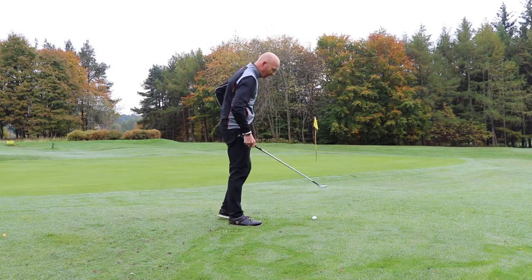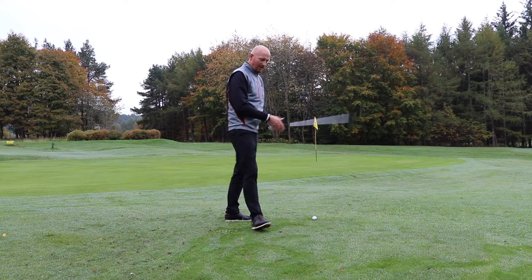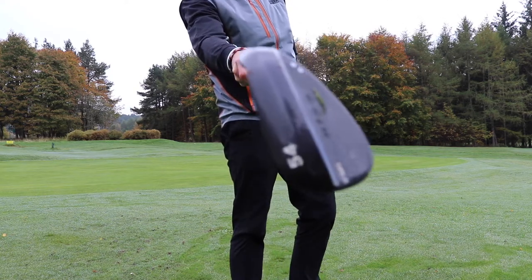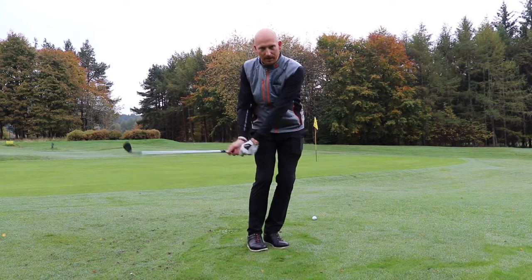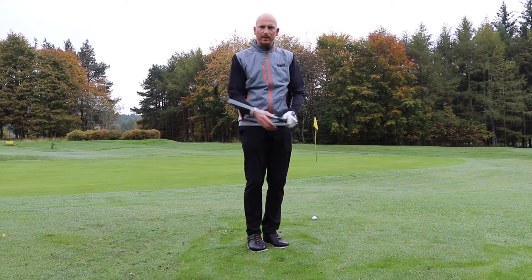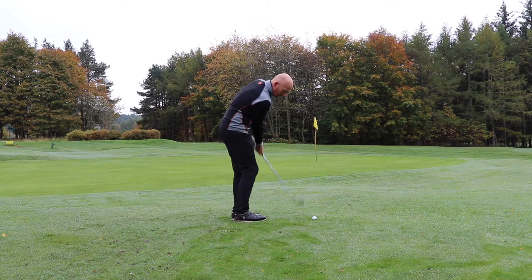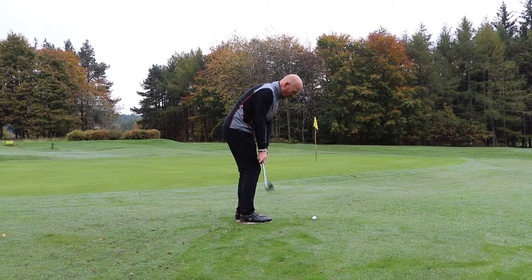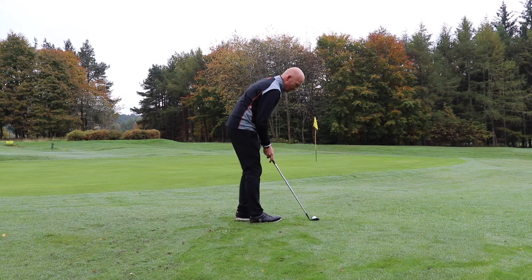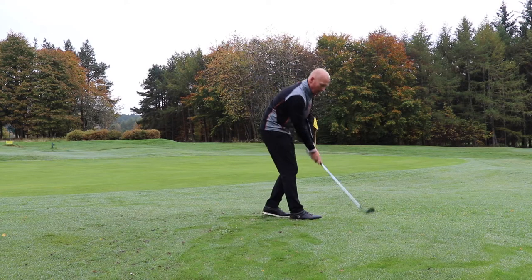Preferred lie done. I was playing this hole low all the way. I've missed the green to the right but I'm still going to play this low. I've got my 54-degree wedge. I'm going to change the dynamic loft at impact by getting my hands further forward, weight further forward - effectively pushing the 54 degrees down to about a 9-iron loft. Still able to play a confident shot. Keeping it low is the objective, landing it on that green and letting the green do its thing. Up to about three feet.